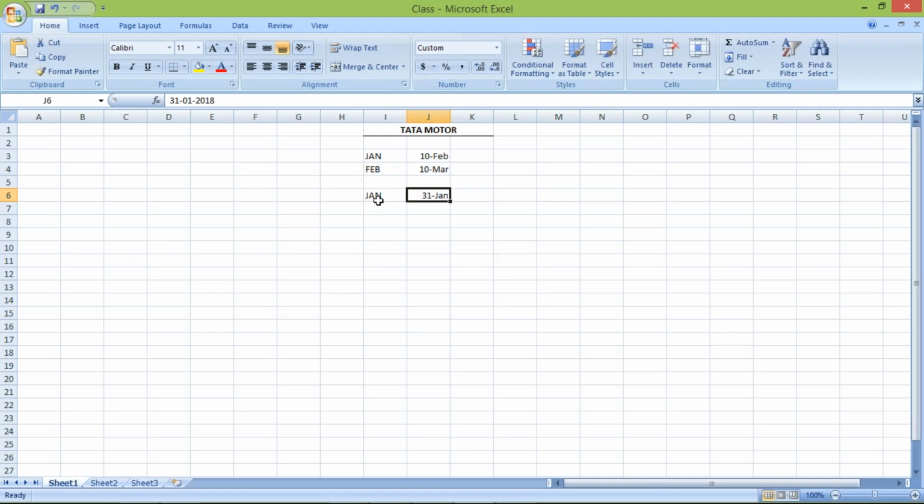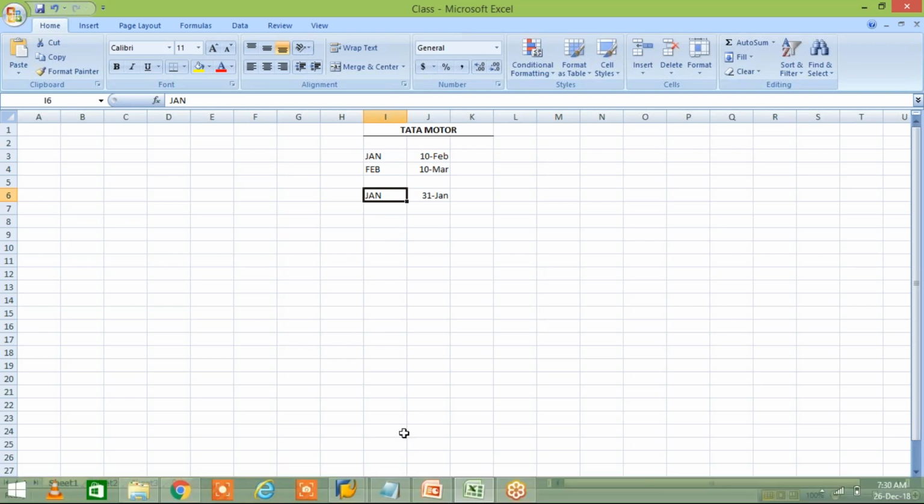So now here there is a requirement that, let's suppose, whatever invoices are being received in January month is going to be due at the end of the current month itself. Whatever invoices we are posting in February month, that is also going to be due at the end of February itself, right? Again, whatever invoices you are posting in March month, that is also going to be due at the end of March itself, likewise.